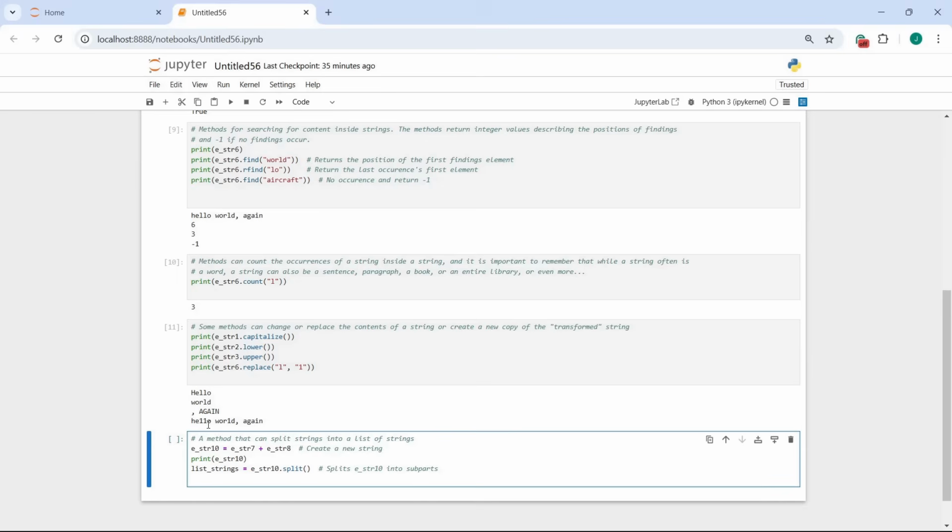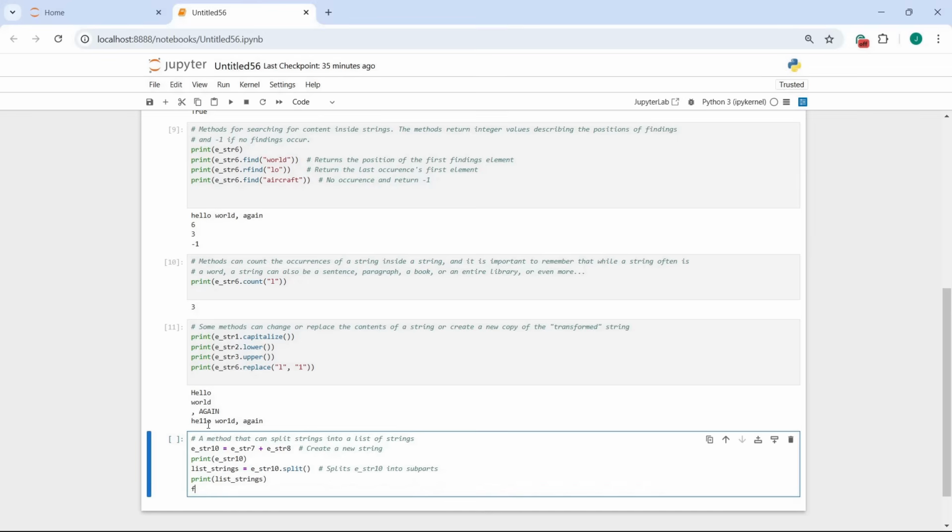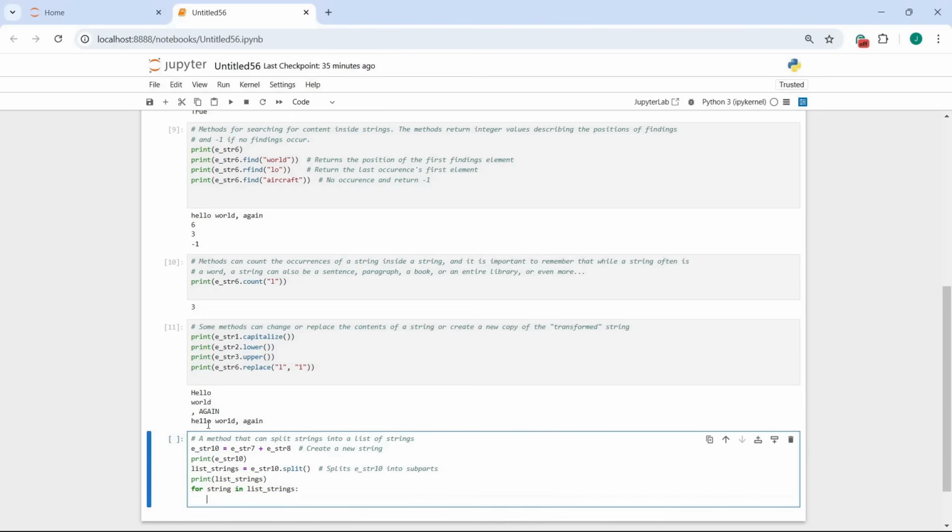And these subparts are coded to be the words of this example string 10. So we will print the list of strings, and we will make another printout. So we will, for string in list of strings, print string.